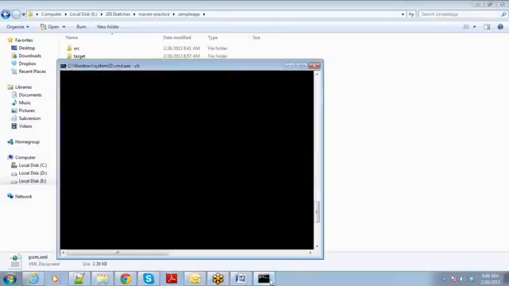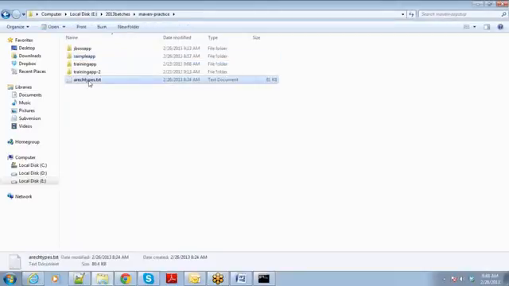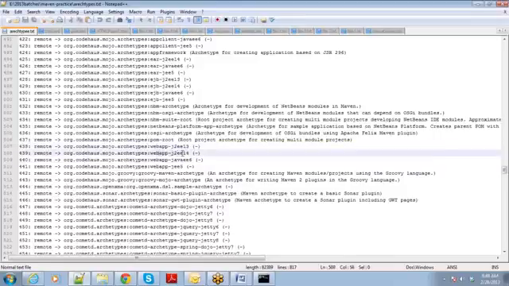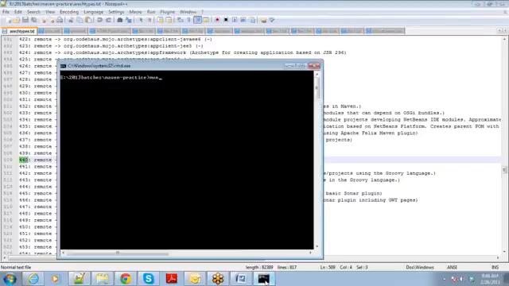Let me just say mvn. So we have created the archetypes file. Let me check that archetypes file to see if I have any simple web app. Here you see web app for Java 1.3, web app supporting Java 1.4, web app supporting Java 1.6. So let me pick this 440. That will be my archetype ID.